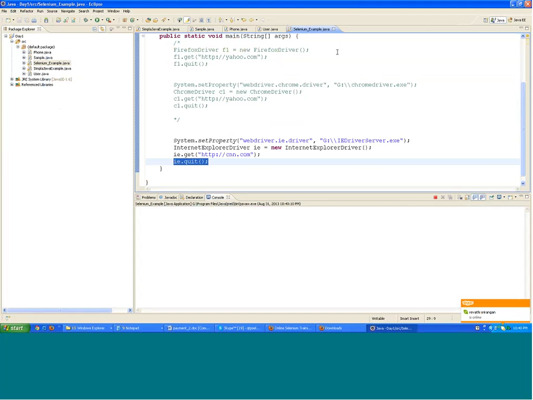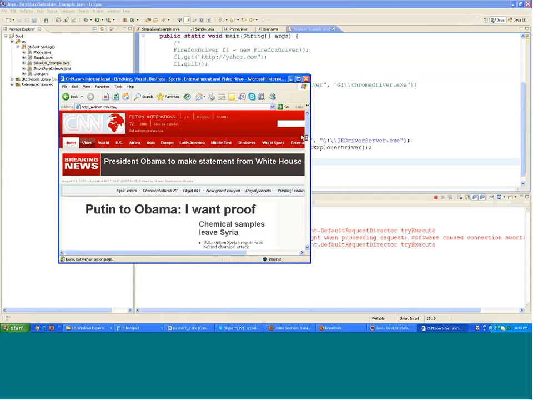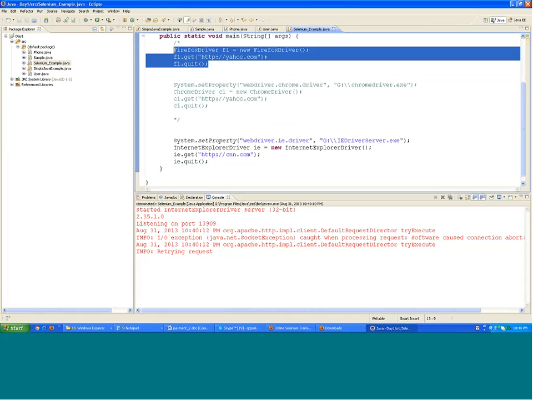Okay. Now if you run this, see it closes. I have an older version of IE, that's why I'm getting a little error. But if you work on IE8 or IE9 or IE10, you will not get this kind of error. Okay, so basically you have got three drivers which I explained, and these are the major browsers on which you need to test.